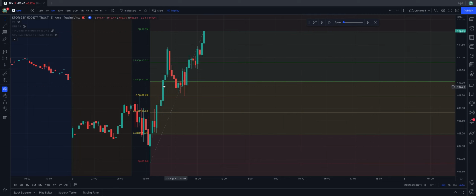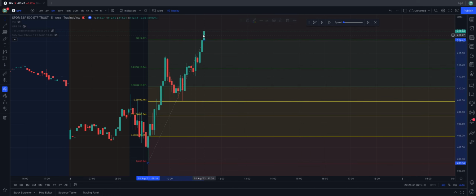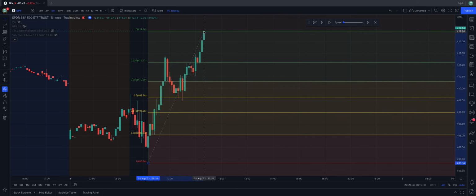Could have made good money here if you would have got it, but it never hit our indicator. So we're trying to get the best risk to reward ratio. If we're not hitting our golden zone, personally, it's not a good risk to reward for me. So I still sit out. Bounce back up. So we're gonna move our trend up with it.